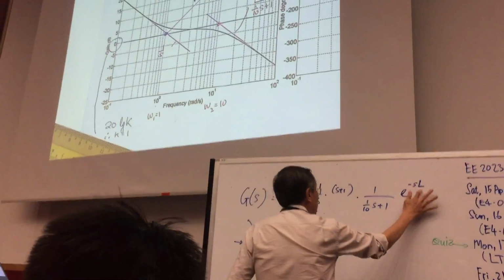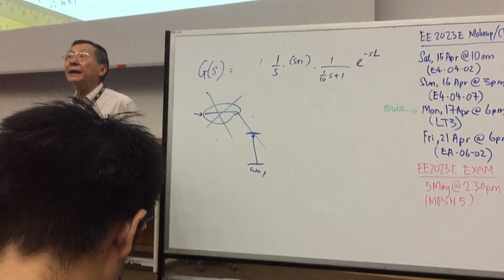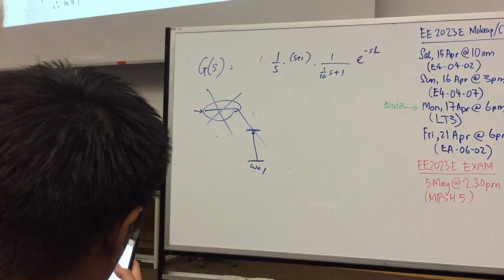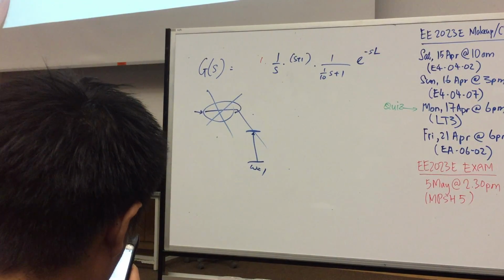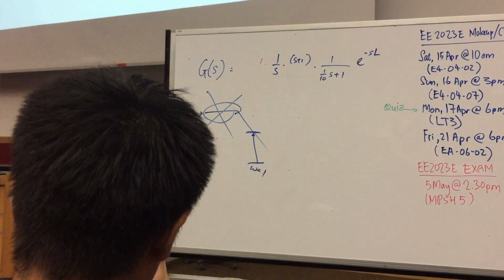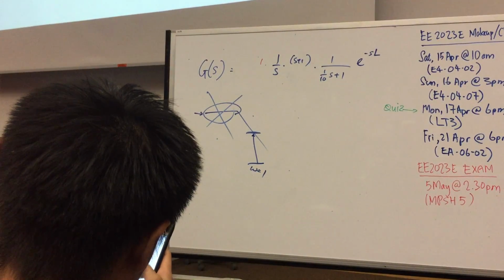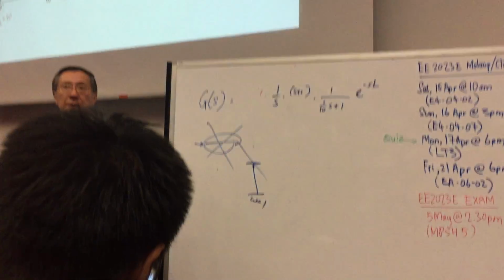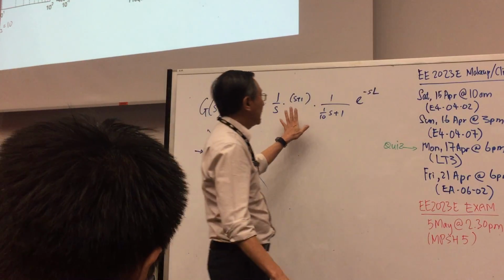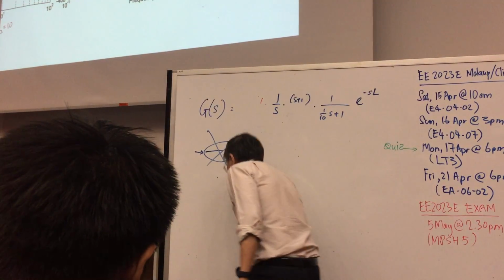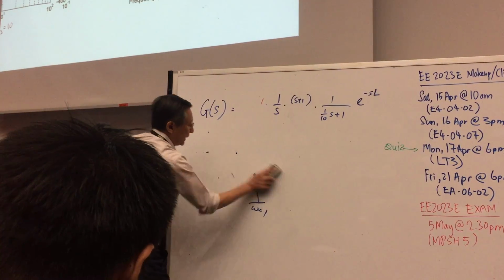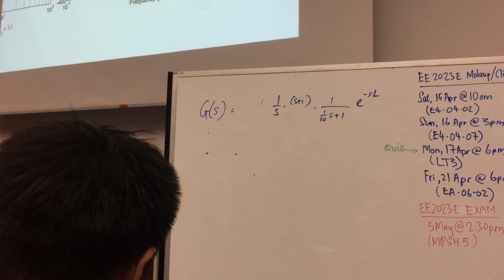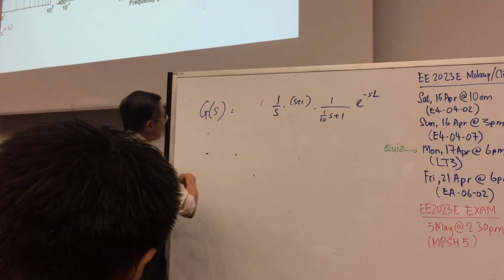The last one is L. Right? So now we've got to look at the phase diagram. Now if you look at the phase diagram, over here, okay, what we'll do is we'll just pick one point to figure it out. One point only. Because we can identify from here. So now we've known everything about the system already. So the system looks like this.